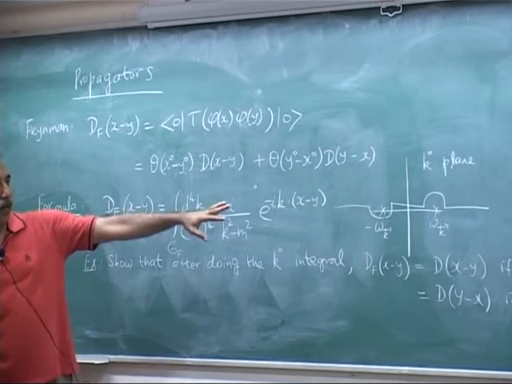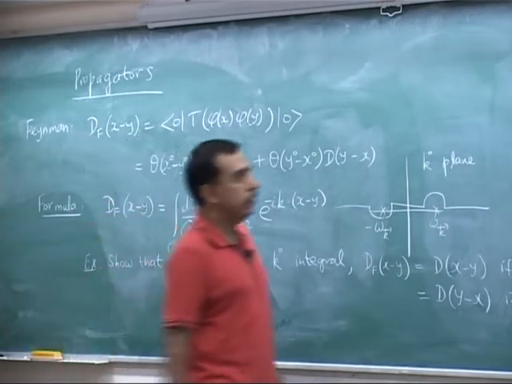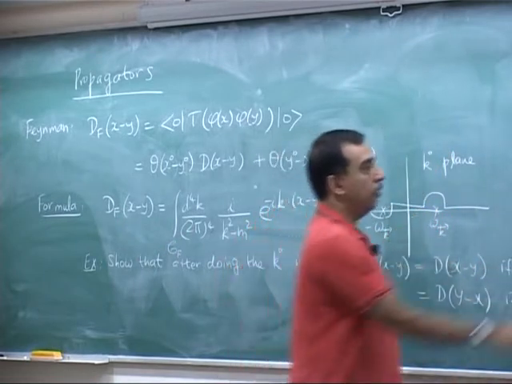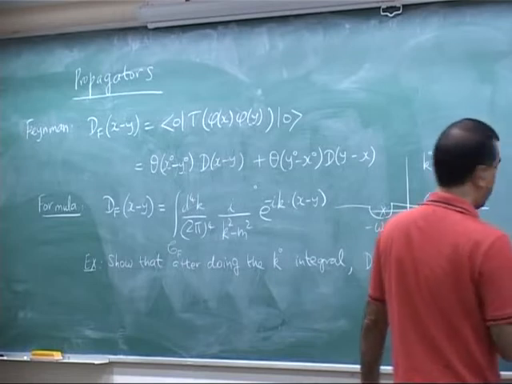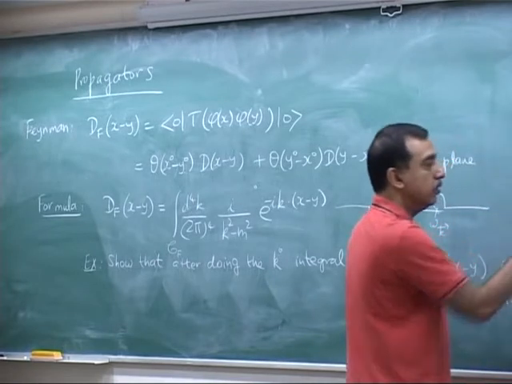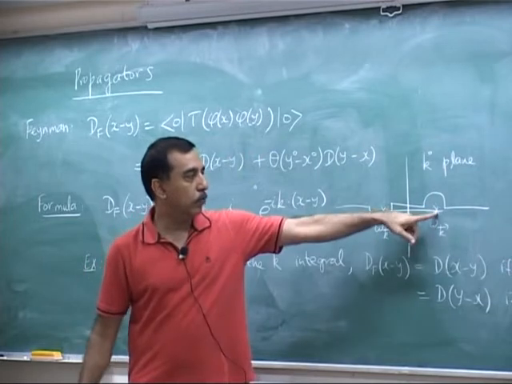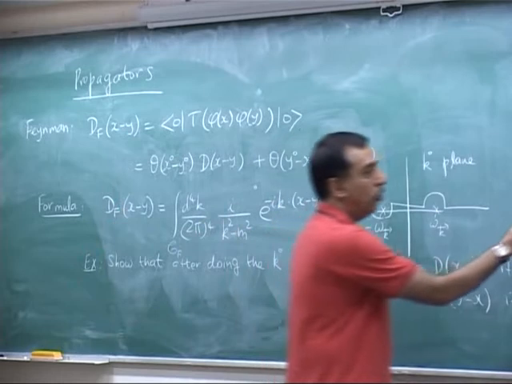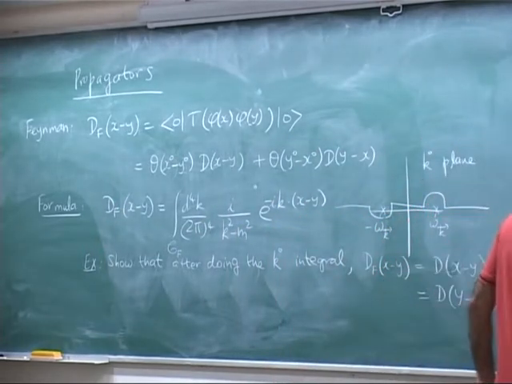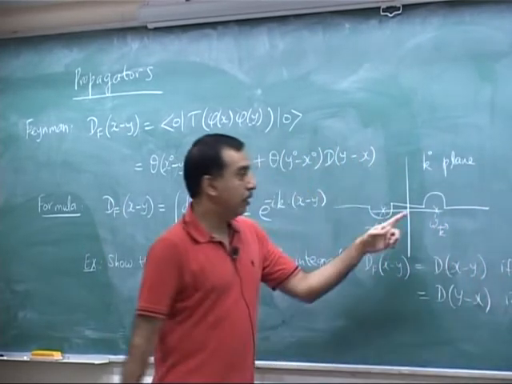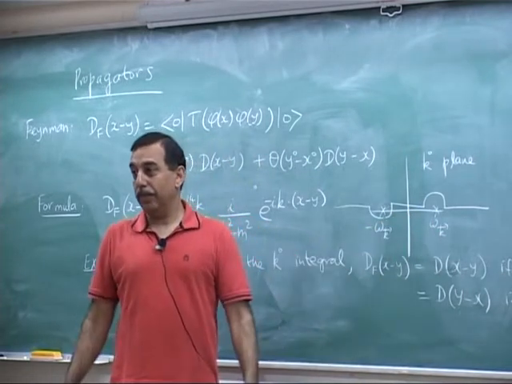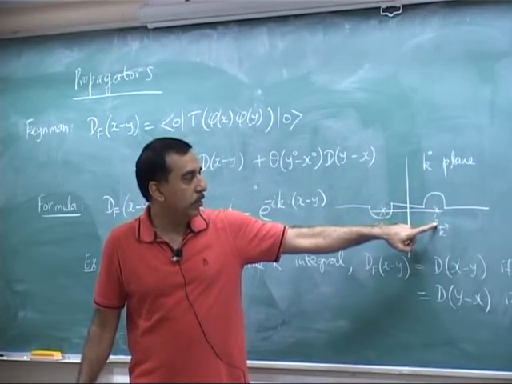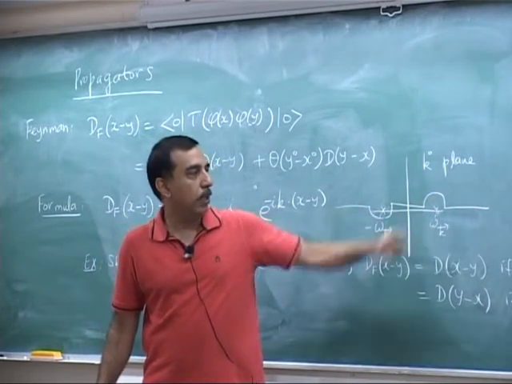So how do we keep track of the contour prescription? An easy way is the following. Just imagine moving this diagram to the following. Supposing I could move the poles rather than the contour. I could move this pole a little bit down and this pole a little bit up. Okay, now I can have the contour going straight through the middle. It's the same as this, because these are all tiny, so it makes no difference whether I move this a tiny amount down or the contour a tiny amount up.